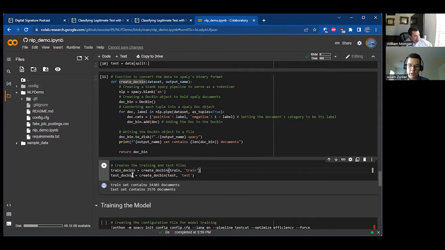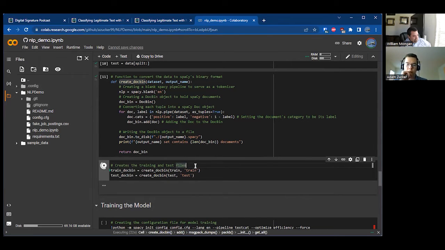But yeah, so we created the training and the test set, and you can see that on, well, we're going to have to run that. And then it should populate on the left. It should be in our folder too. Right, it's going to show up over here because we're saving it. And I'm thinking there's going to be two, right? There's going to be a train and a test. Exactly.